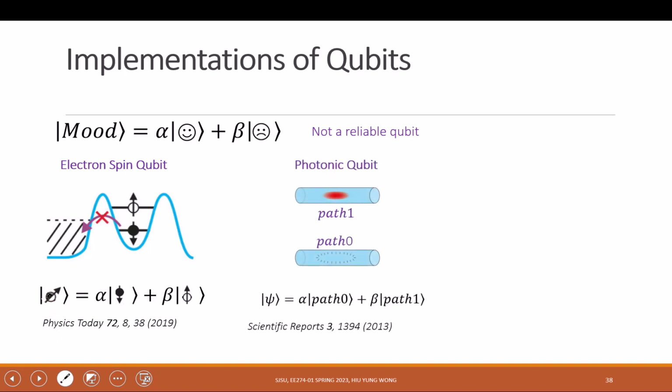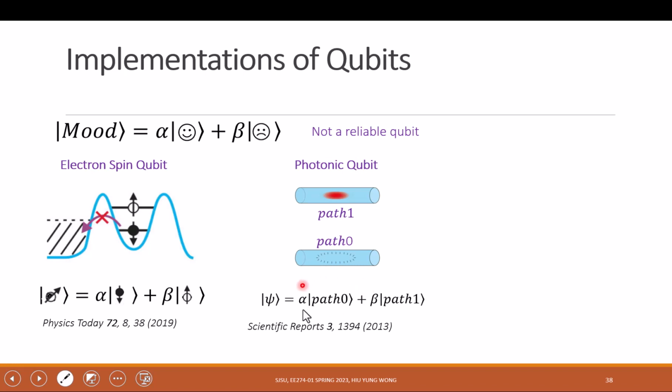We also have a photonic qubit. Some photonic qubits are like this. You have two paths for one single photon to go through. If these two paths are symmetric, completely identical, you don't know which path you go through because when you solve the Maxwell equation, it's the same. But if you do the measurement, you either measure in the top path or the bottom path, right? Because you only have one photon. You can only measure one of them, and it will show you that the photon is there.